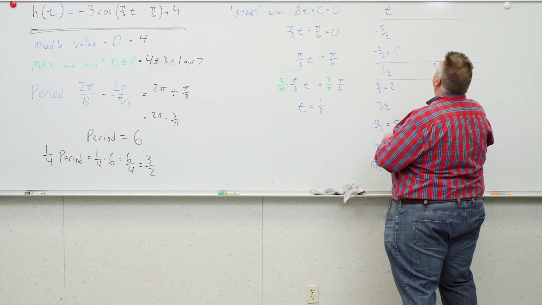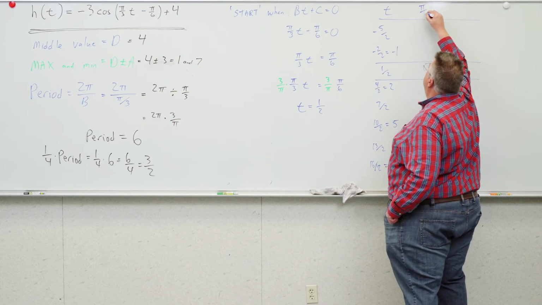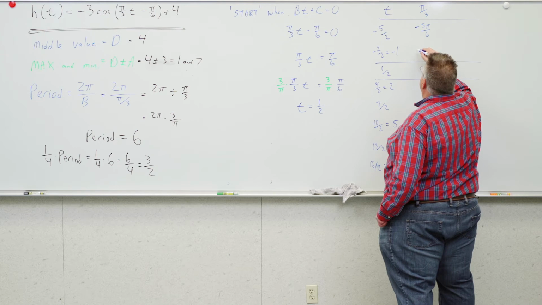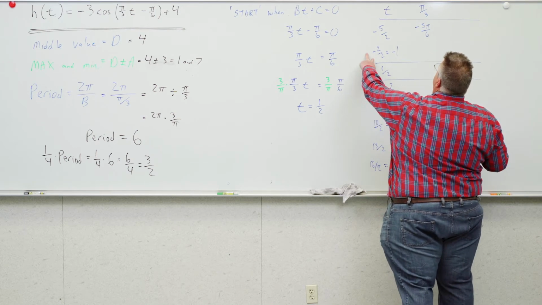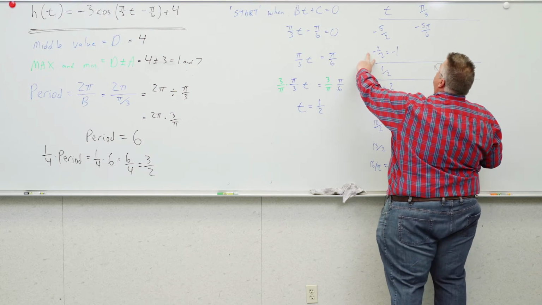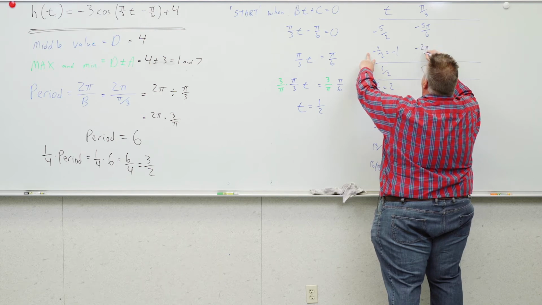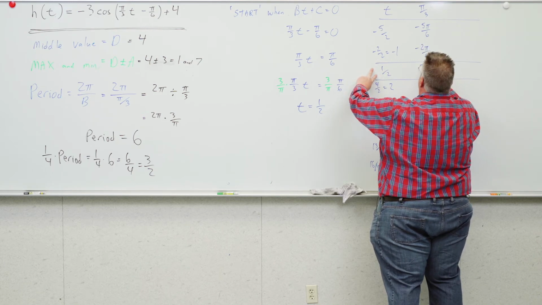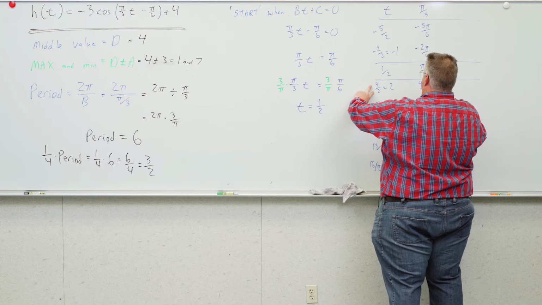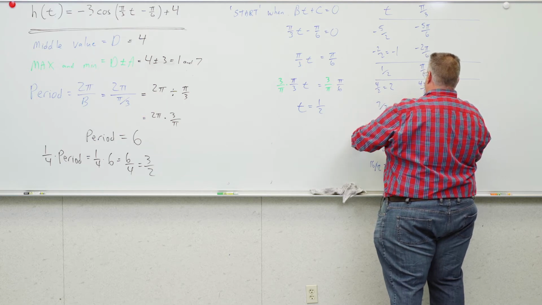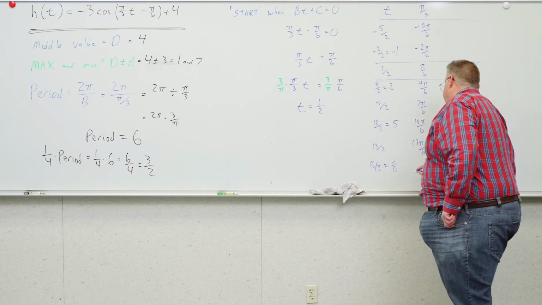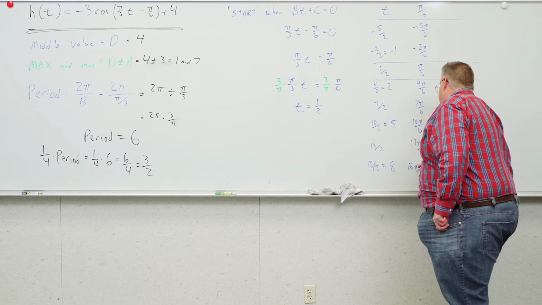Step by step here then. Multiply all of these by pi over 3. -5 pi over 6. I'm actually going to use these with all the 6's on the bottom because I know I'm going to be subtracting pi over 6 in a second. So -2 pi over 6, pi over 6, 4 pi over 6, 7 pi over 6, 10 pi over 6, 13 pi over 6, and 16 pi over 6.